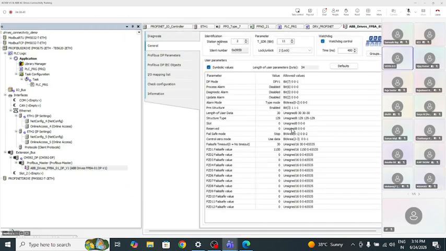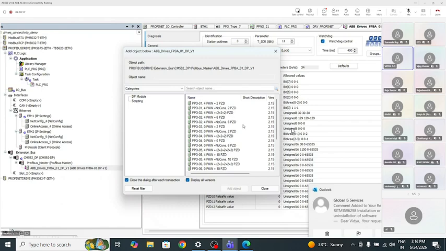Go to general. Here you need to enter the station ID. It's 3, which I have set in the drive. And then again you add the PPO. So we need to add PPO 6.